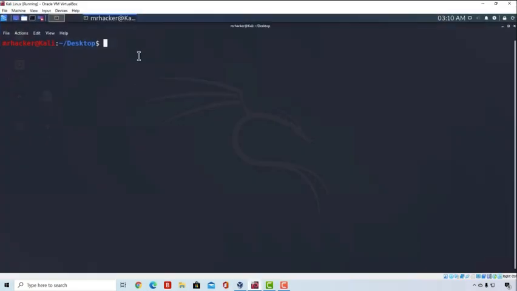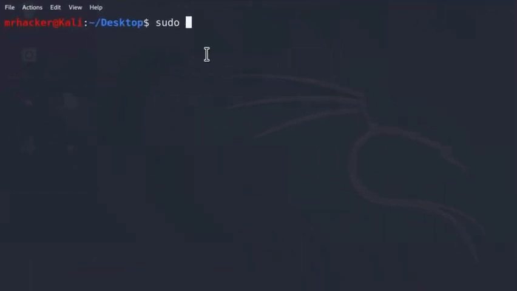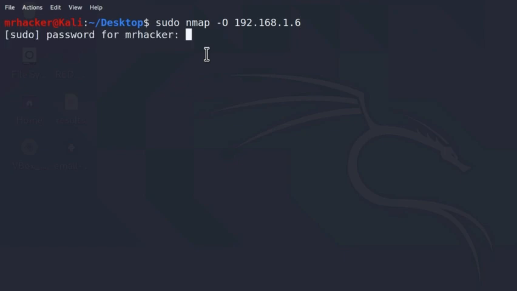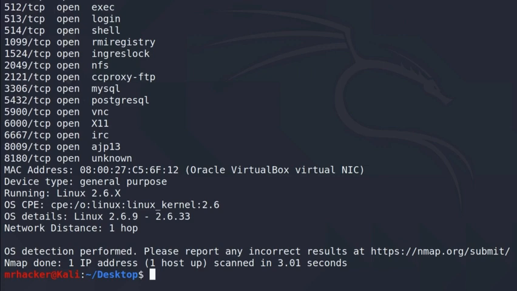If I go back to my Kali Linux, let's go with Metasploitable first. To run the operating system feature, we must use sudo, and after Nmap we specify -O for discovery of operating system. Then we specify the IP address of my Metasploitable first, press enter, and type in my password. It will take just a few seconds, and down in the results we can see the OS testing. It tells us right here that Metasploitable is running Linux.